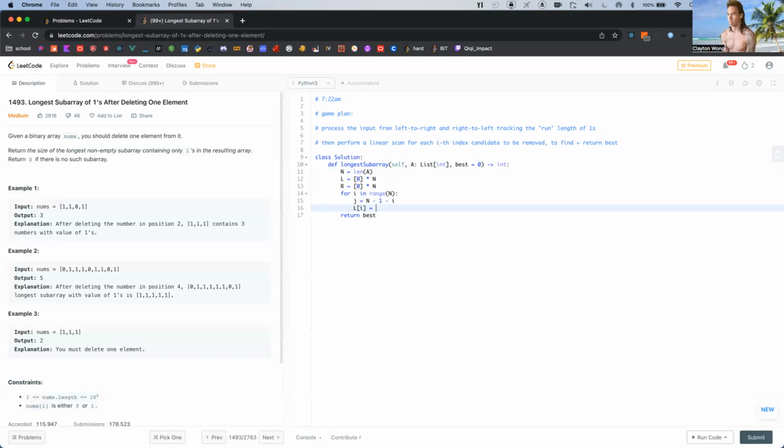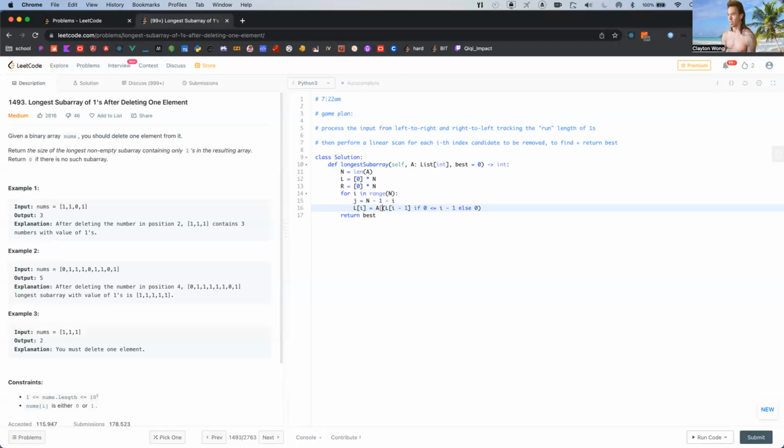Build the future upon the past for pre-processing the input, for O(1) lookups next, right? So then L sub i is L sub i minus 1 if i minus 1 is valid, otherwise 0. Build the recurrence relation upon itself.